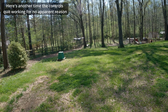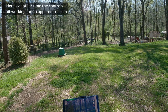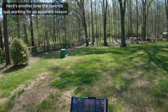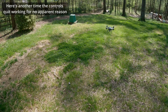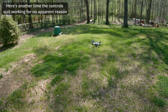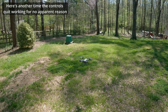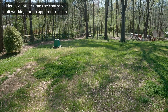The controls are super mushy. It barely does anything. If I push all the way forward, that's all it does. Oh my gosh, it'd be so easy to crash this thing if it started going the wrong way. But this is in beginner mode. That's honestly way more stable of an image than I thought it would be. Because you can see it's bobbing around pretty good. And it's actually moving too much. Definitely too much, but so I can pull back on the stick there. Kind of zoom out a little bit.